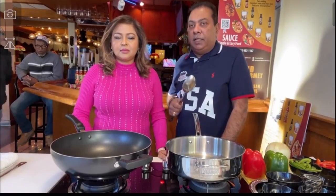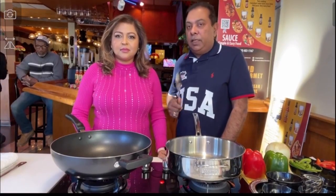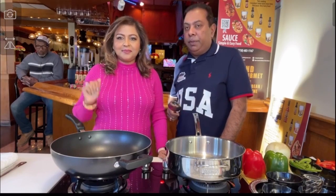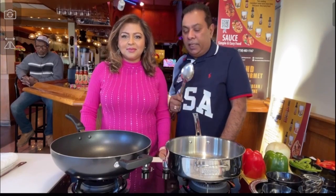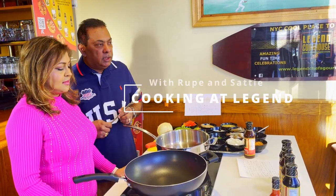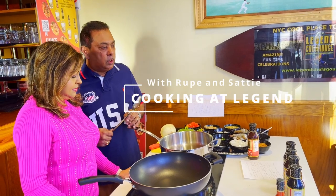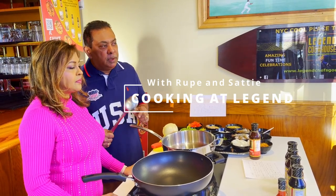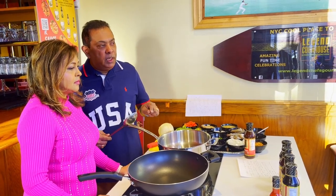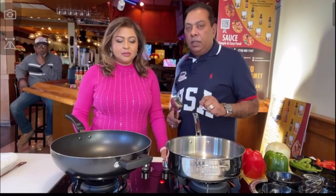Today we are at the Legend Cookhouse, and joining me today is my lovely wife Sattie, and she would be leading the cooking with us here today. Today we'll be featuring the pepper shrimp dish that we do here at the Legend Cookhouse. And pepper shrimp dish is one of the most popular dishes we do here at the Legend Cookhouse.